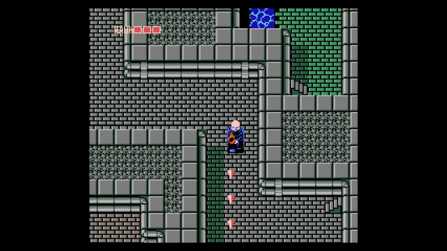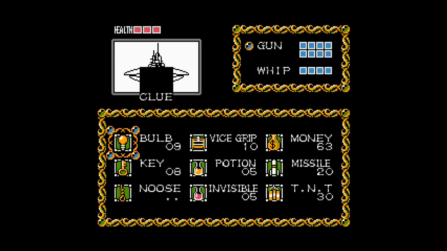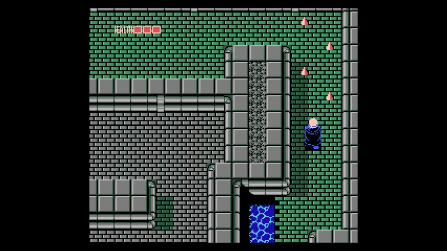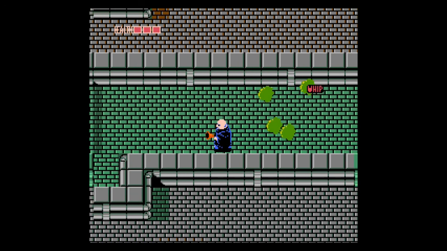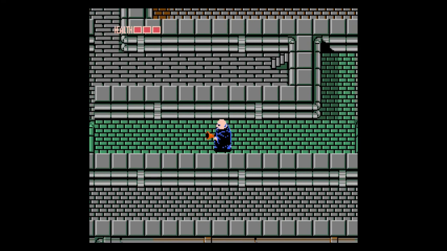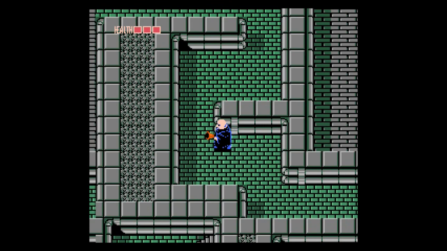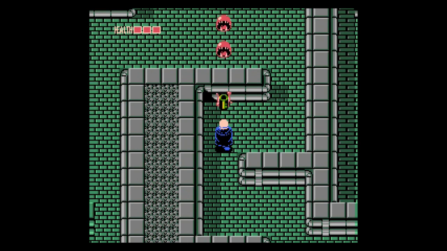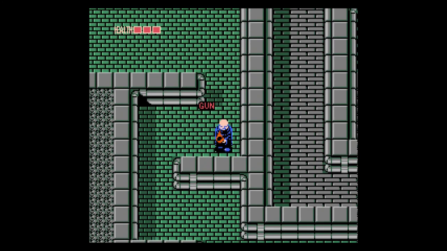Walking through the sewers. Okay. Yay! Out of the sewers. Yay! Into the sewers. Again. Neat. Yep. Good old green brick sewers. We out of here. We out, yo. Yes, keep spawning, assholes. Stupid gun.